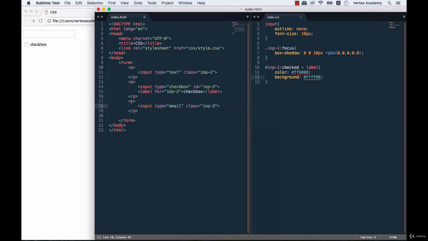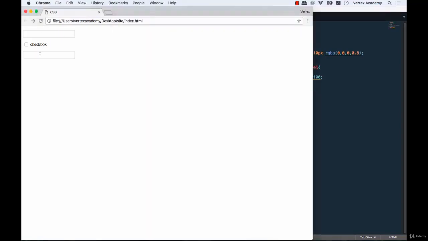And let's see. So here's our input. So basically I can type anything here, whether it follows the email format or not. And we know that the email format is first some kind of words, some letters, maybe some numbers, then we have the @ sign, and then the domain. So if it's written something like this, then it's a valid email because it fits the format. But if we write it like this, then it's not a valid email. So depending on whether the information follows the correct format or not, we can apply two different sets of styles.